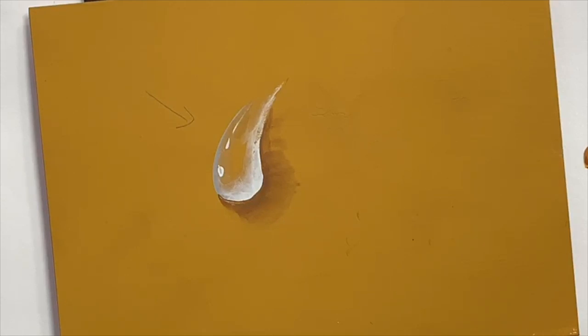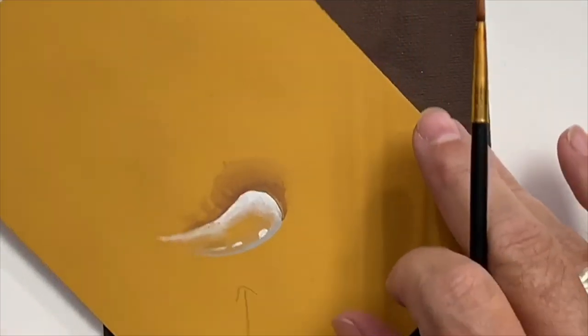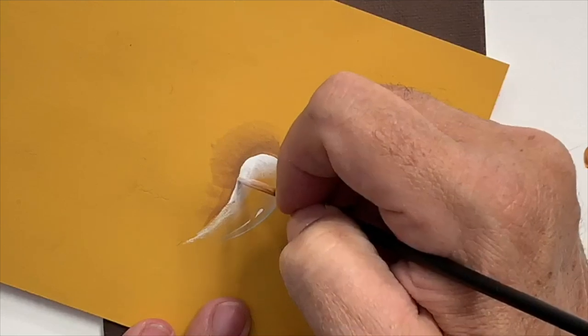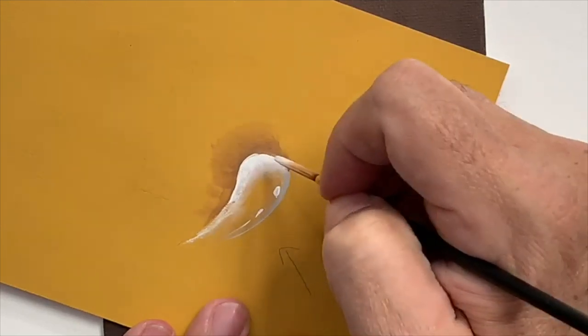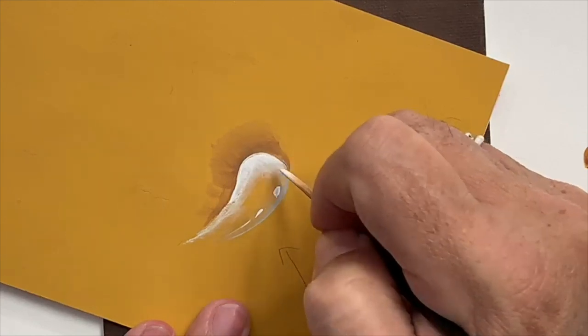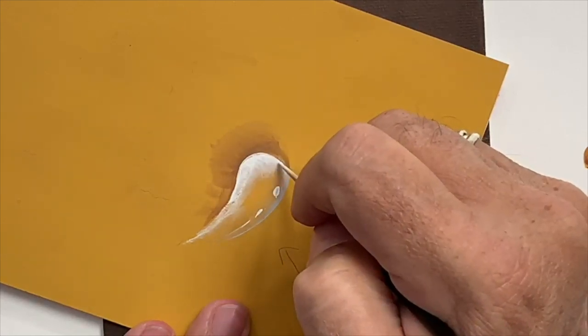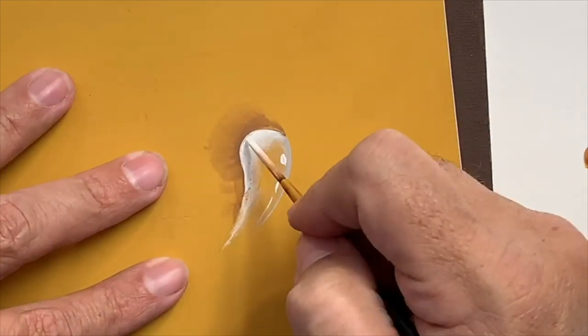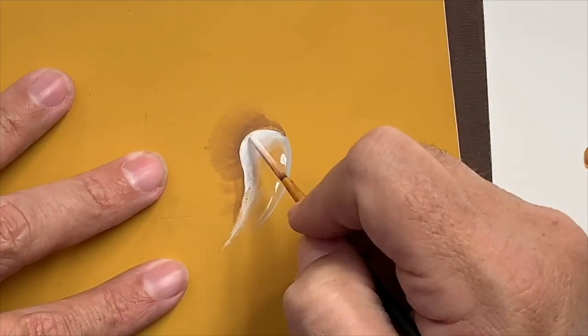So to recap — this is just bothering me that there isn't a nice smooth edge, so I'm going to move this around and use my liner brush to make certain that the outside edge is perfectly round and smooth. Take your time if you need to do this. This is one of those moments where you need to mix the little brains with your paint — you have to look at what you're doing, and if something looks wrong, remember it is wrong and you need to change it at that moment, because it's not going to fix itself by leaving it alone.